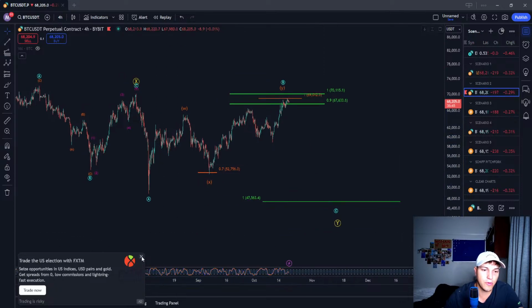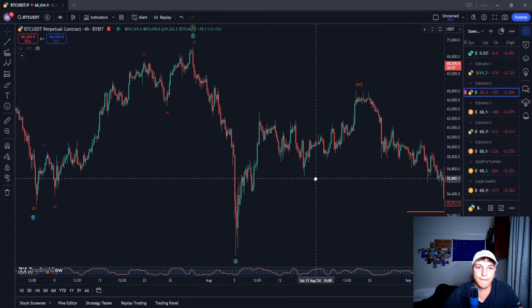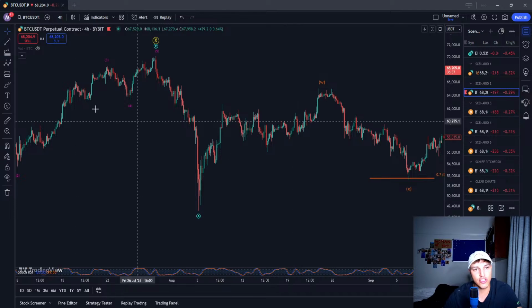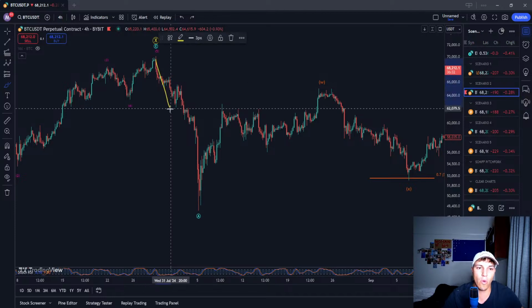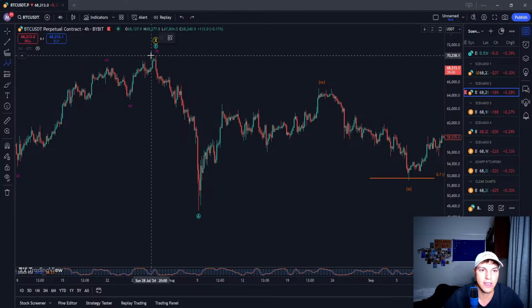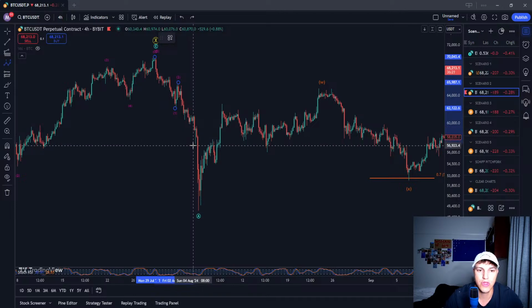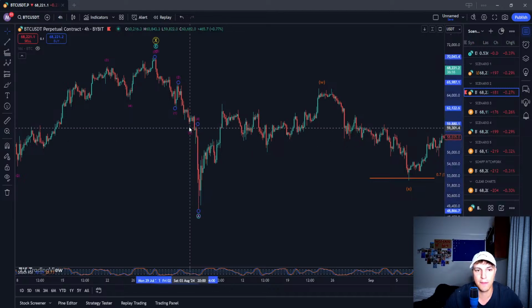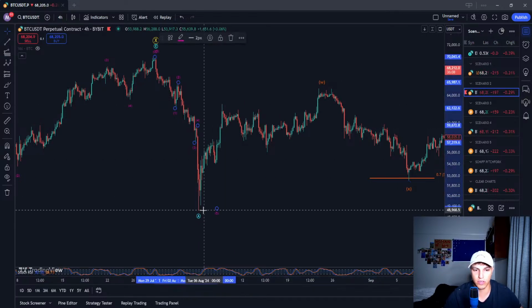In this A wave down, we have a 5-wave structure. So instead of how we marked it on the other scenario, as an ABC, this is actually going to be a 1, 2, 3, 4, extended 5. A rarer scenario, but still possible. A 1, 2, 3, 4, and a 5. Something like this, maybe here, doesn't really matter. Counting it as some form of 5-wave structure. That is what we're looking at here.